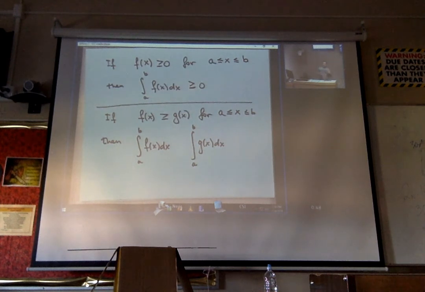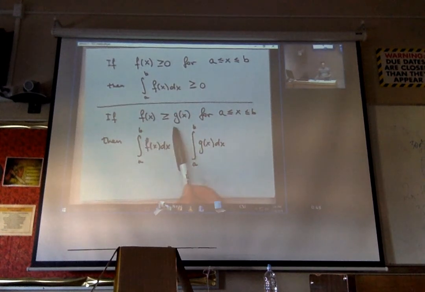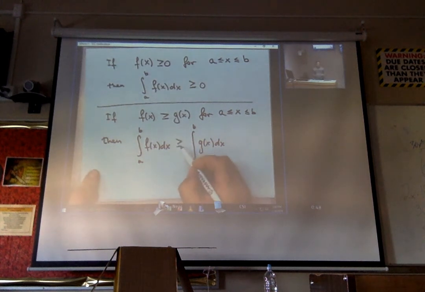Okay, well, you're just looking with your eyes. Let's explain this a little bit more. So f of x greater than or equal to g of x. How does that look on the graph? So f of x is higher on the graph than g of x, right? Or they can touch somewhere, sometimes. So if your function is higher, then the function has more room where? Under it, right? You understand? So it means it has larger what? Area.